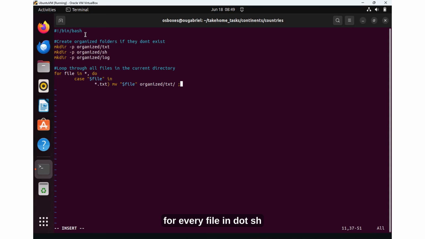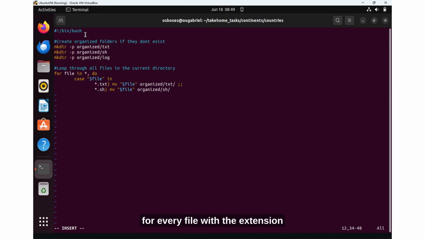Then for every file with .sh, move it into the directory called organized/sh. Close it.